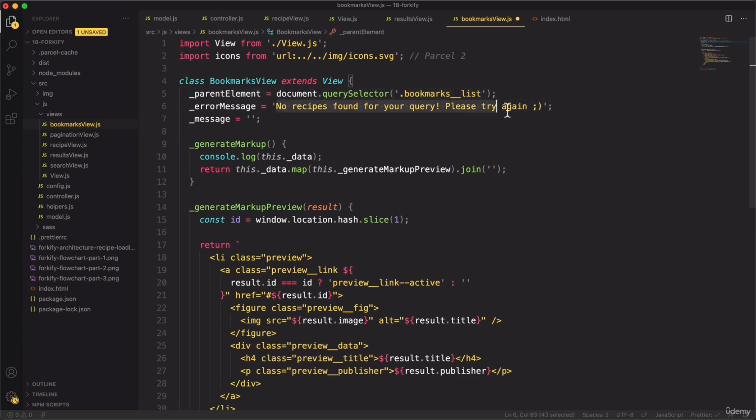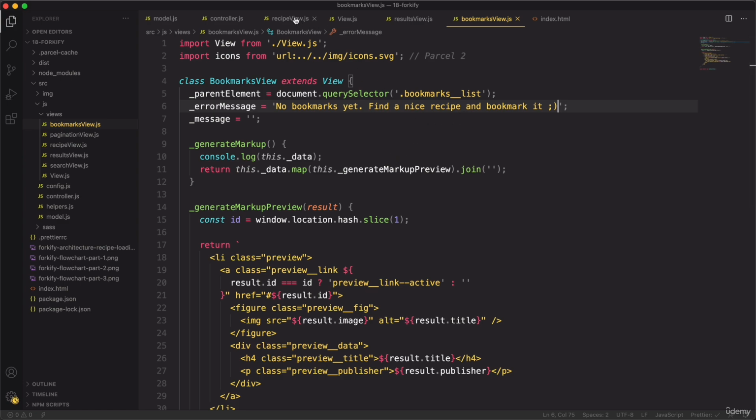And here the error message should be: No bookmarks yet. Find a nice recipe and bookmark it.